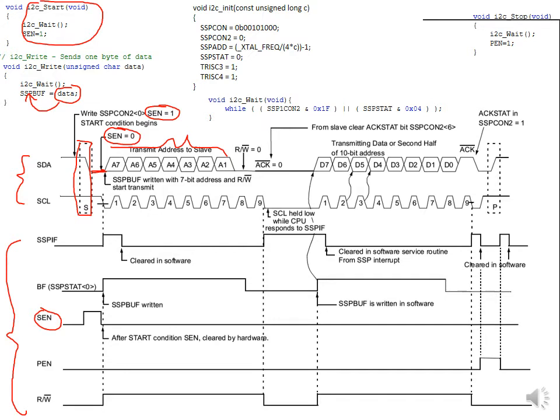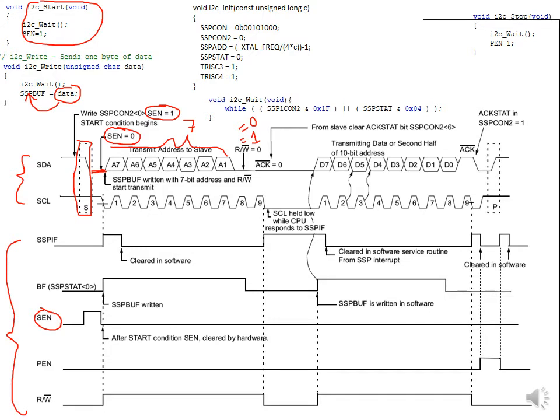But remember that if it is the address, the address is 7 bits. And the last bit of the data, if we set it to 0, means we want to transmit data to the slave.